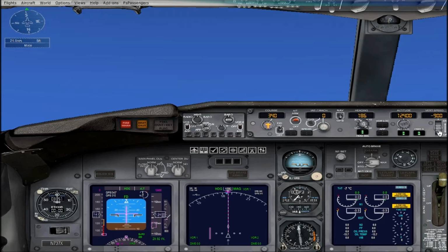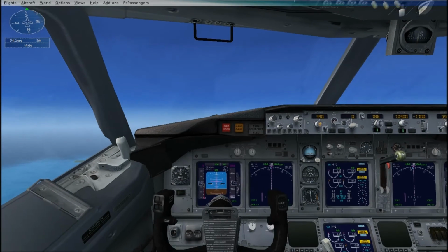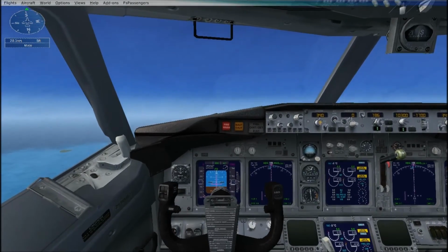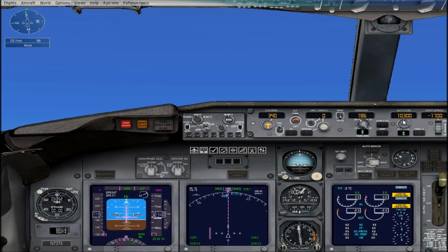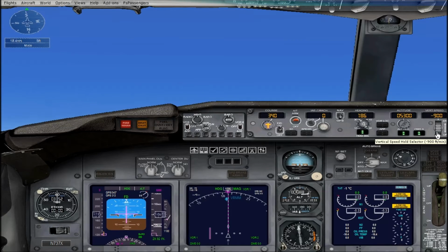Alright, just a second, hold on now. Now disengage the autopilot and go down towards the runway. Alright, just a second, hold on. Let me keep my altitude at least at 7,000 feet. Sorry for this, but actually I just ran into some problem. But don't worry, I will be able to make it.